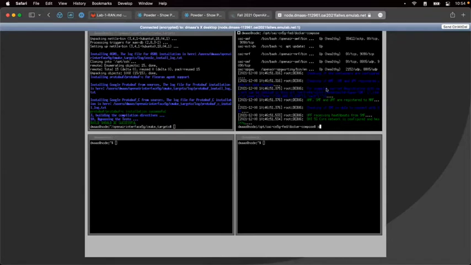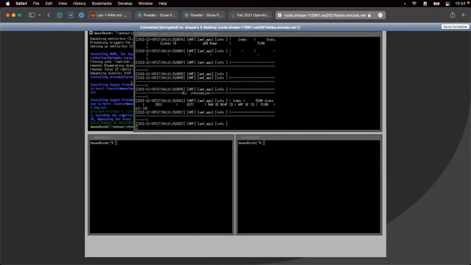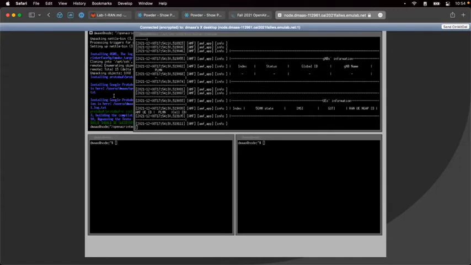That's sudo docker logs -f for follow, and then the AMF access management container, and that will spit out this log that's not very interesting at the moment because we don't have a gNodeB running.